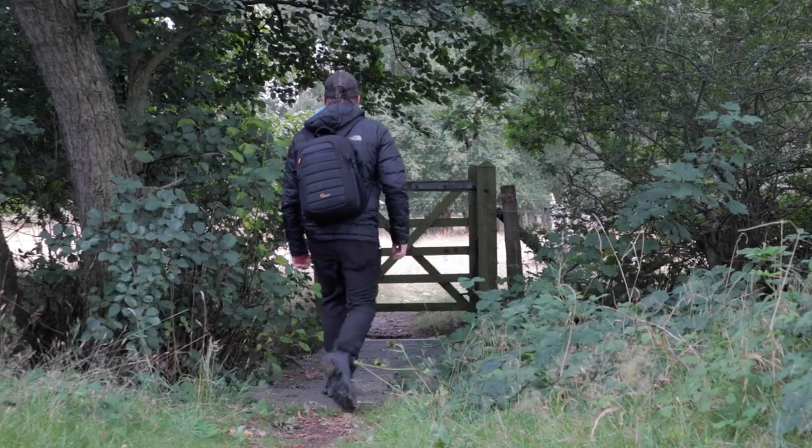So I'm going to head on a bit further down the path now. There's a bit of a clearing just up there. I'm going to plonk myself down in there, have a little look around, see what's growing around there, and hopefully them two aren't going to be too much longer. So I'm going to get myself down to the field that you'll probably have seen many times on this channel before. It's one of my favourite places locally. So I'm going to get down there, have a look around, see what's growing, see what's not growing, and hopefully it won't be too much longer until I can get this bag off my back and get my actual camera out. So let's get down there.